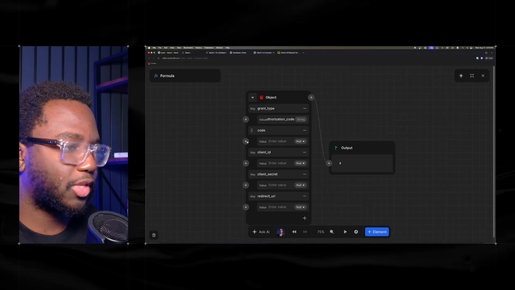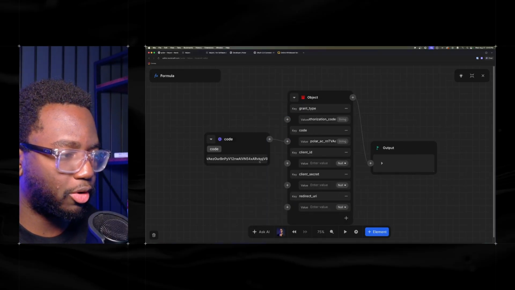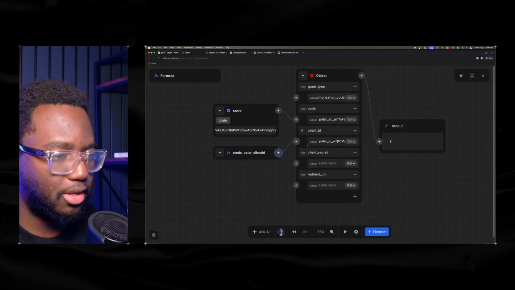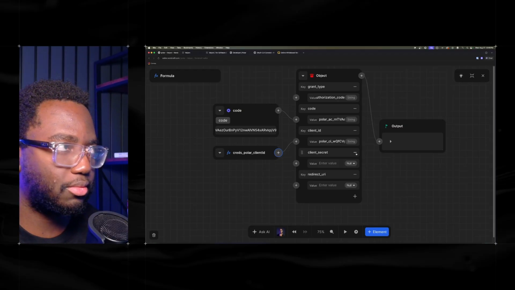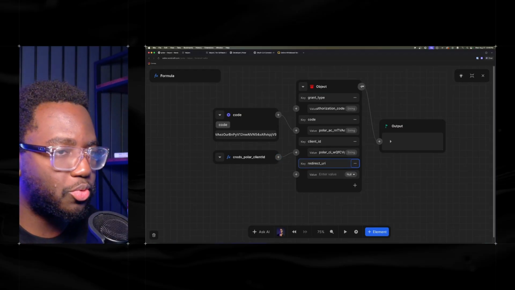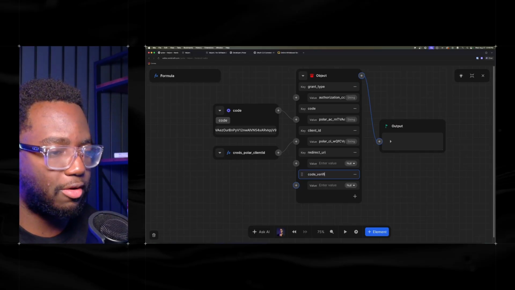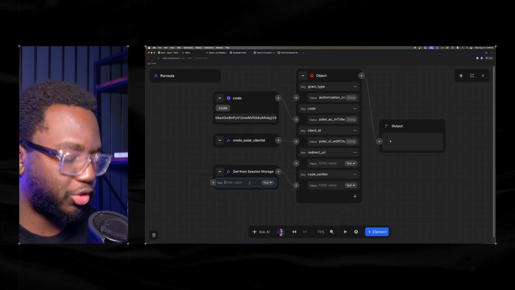All right. Now the code, we're going to get this from the URL parameters. The client ID, we already have that. Client secret, we don't need since we're using the PKCE method. But what we do need to pass is the code verifier, and that needs to be our original one that was saved to session storage.